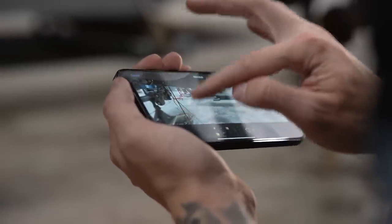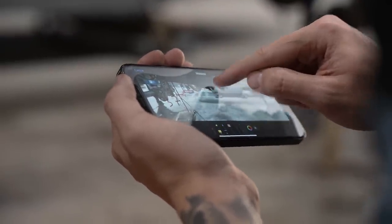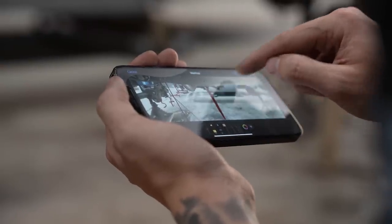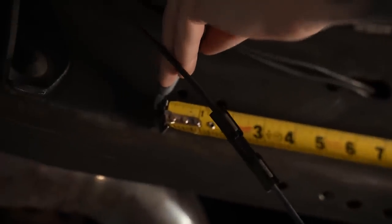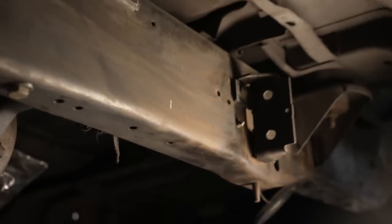Here, down, 37. Here, down, ooh! Well, whatever, 36. So that's where the cradle's going to be.